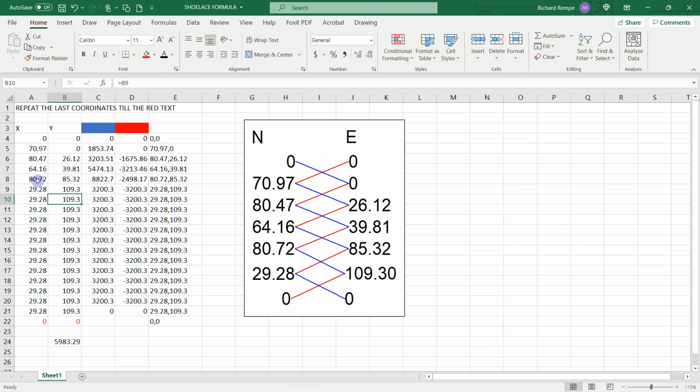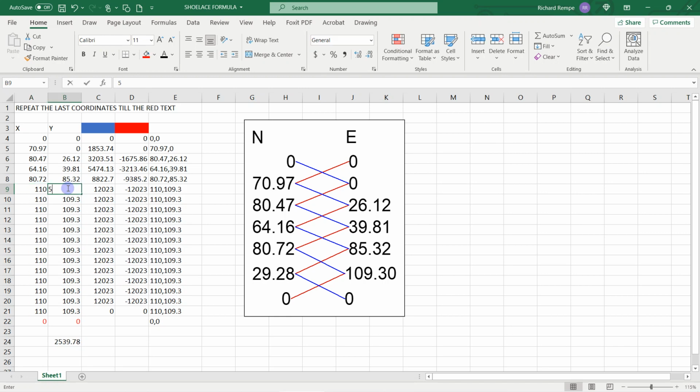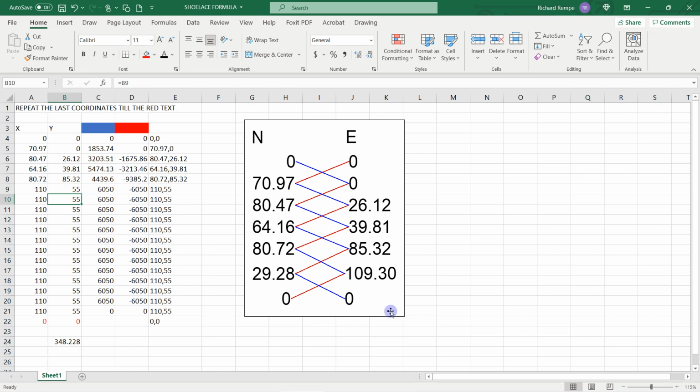So what happens is when you stop doing, let's say the last one here was, instead of 87, it was 100, 10, and then this one was 55, enter. It just repeats that point over and over, so the area is not changing, right? And then the last one is here, 0, 0. This ends up being B4, right? It just tells it whatever's in the beginning after you've done all these, so you don't have to keep adjusting the size. I mean, if it was bigger, you'd just make it bigger, but that's a pretty good traverse right there. So let's go Control Z, Control Z.